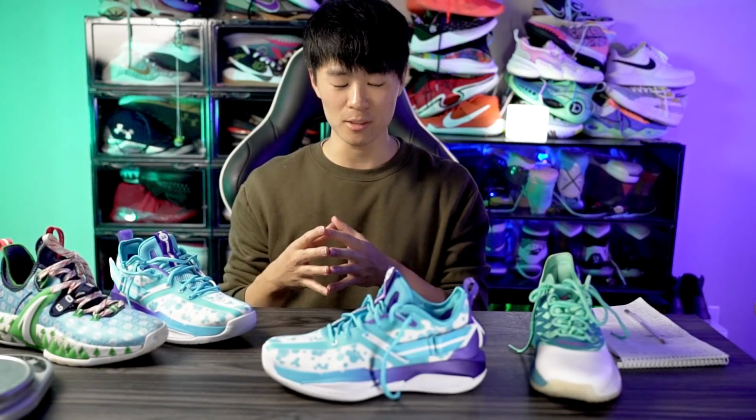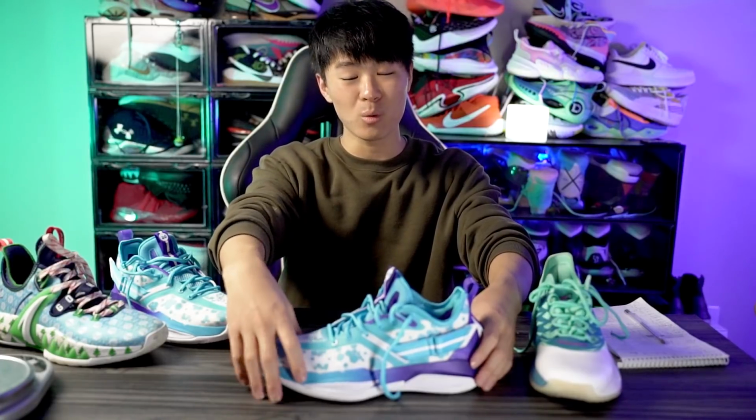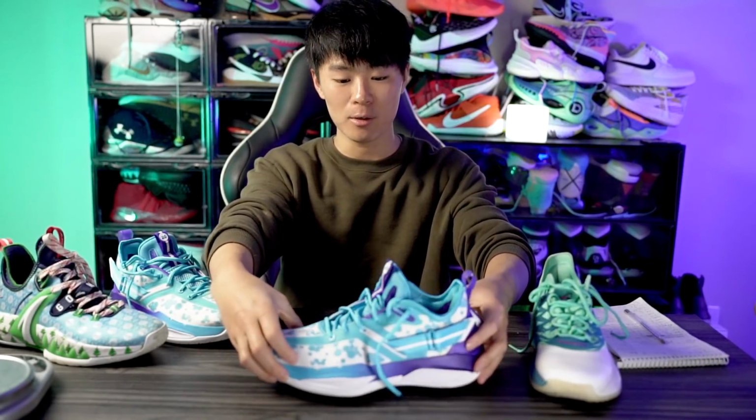I mean, if you have a super narrow or super skinny foot and you want a really snug, really tight fit, then I guess go down half a size. But for most people, true to size should be good. If you have a normal foot and you don't want a very snug fit, you should probably go up half a size. So yeah, here in the toe box, super snug. Width-wise, it's also pretty damn narrow. Overall, I do like it, but right now it feels a little too snug for me because I am getting needles, but I feel like that'll break in.